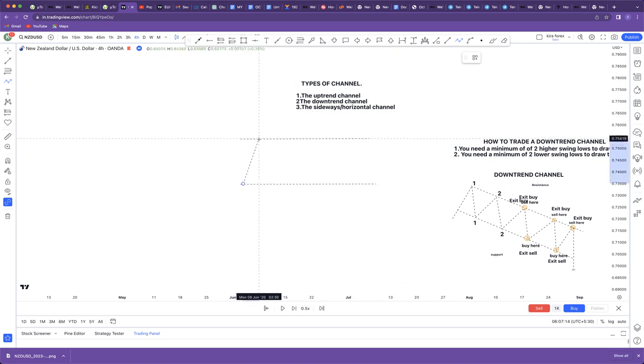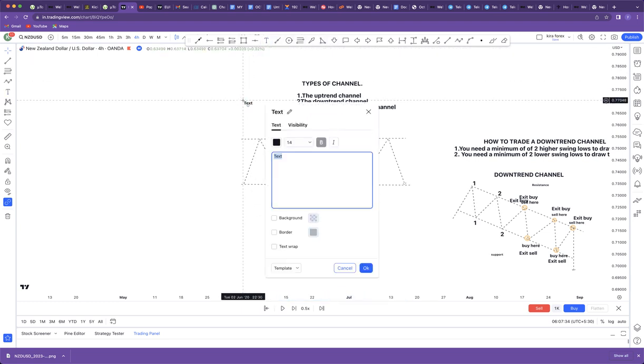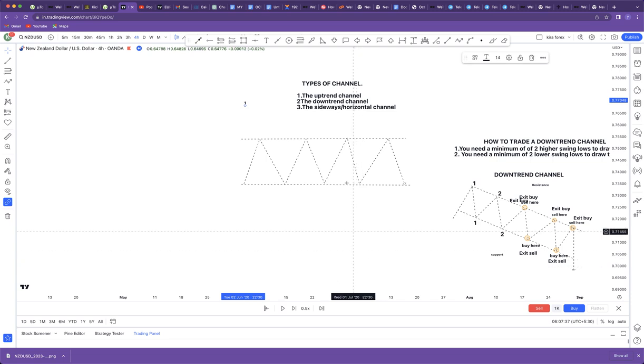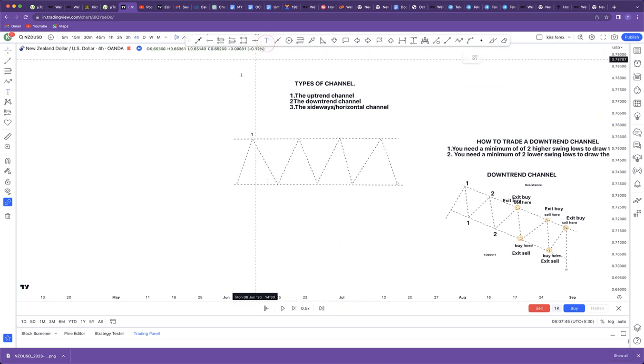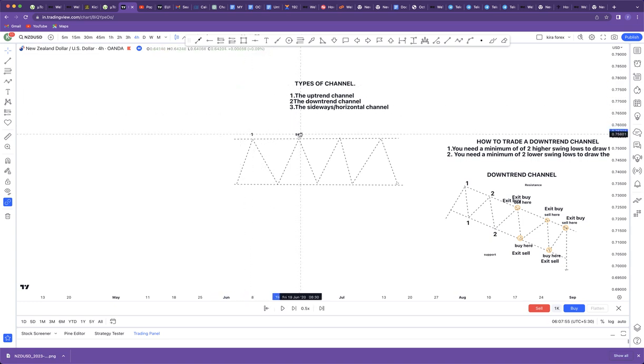But with sideways or horizontal channels, you can actually start trading the setup at point 2. So this is the example I'm going to show you. Please understand this. So you can actually start trading the setup at point 2, which can be both a resistance or support level, based on the fact that a prior resistance or support level is already visible, and you should expect price to bounce from those levels. Look for reversal candlesticks to buy or sell when you see such setups happening.